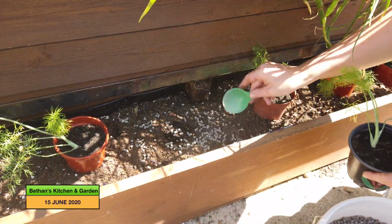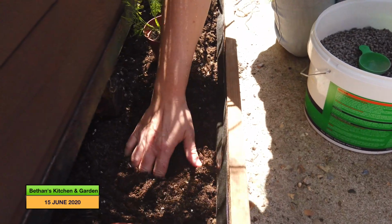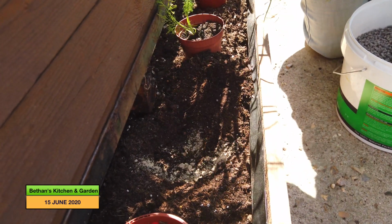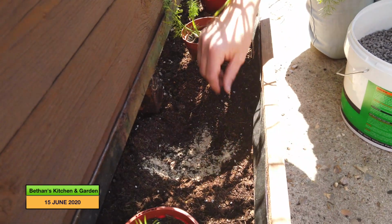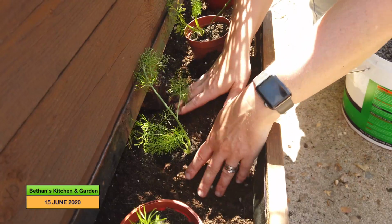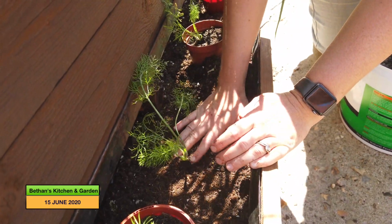Let's see. I'll just work that into the soil, and then make a hole where I want my plant to go. Put some bloodfish and bone in there as well, just to give it some extra nutrients. If I had any mycorrhiza fungi, I'd use that as well, but I don't, so I'm not going to. And then I just cover that over. And I'll just crack on with planting the rest, and I'll show you what it's looking like when it's done.